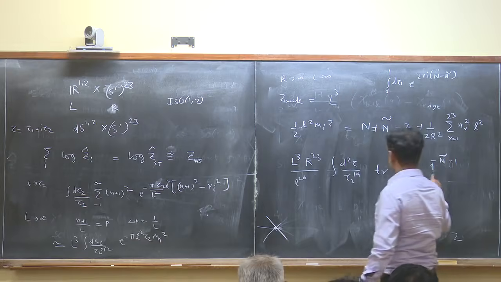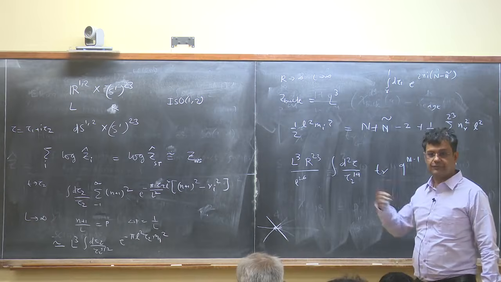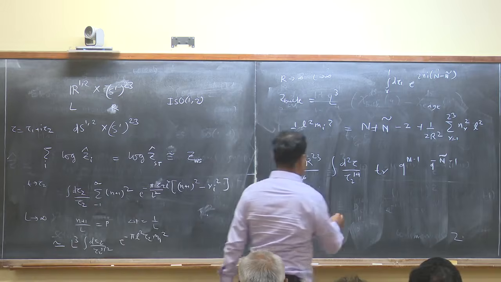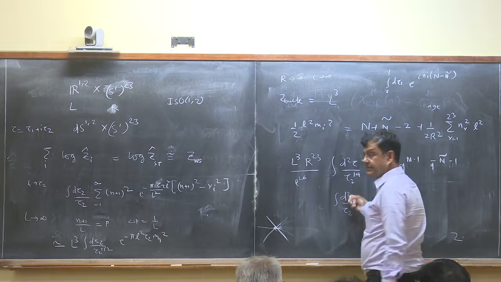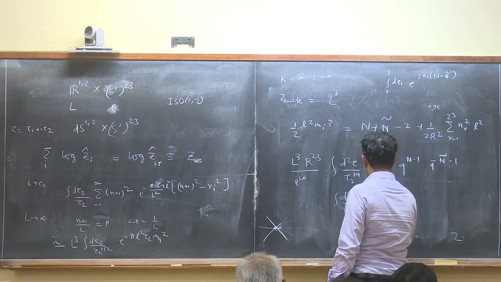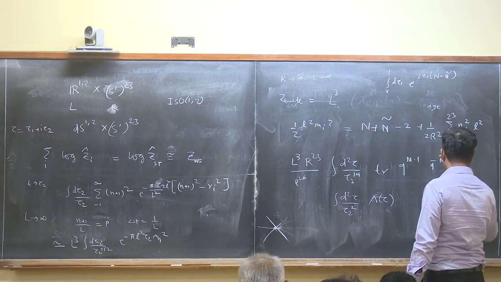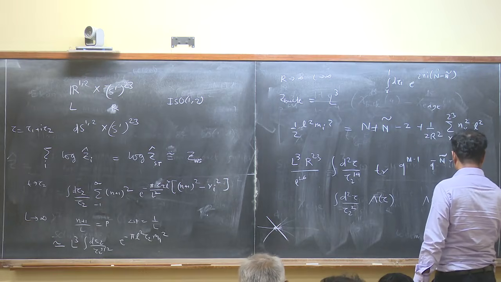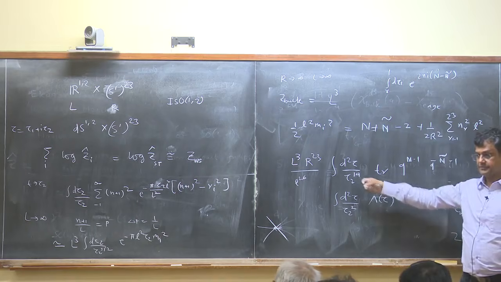So now this trace I want to do, and it can be done because you have 24 transverse directions in the light cone gauge, etc., the usual story. So you basically will get a formula which is d2 tau upon tau 2 squared. This is the Weil-Petersson measure, which is modular invariant, and you will get some cosmological constant density. The cosmological constant density is just eta to the 24 tau absolute value squared divided by tau 2 to the 12. And this tau 2 to the 12 is the leftover from this, right?